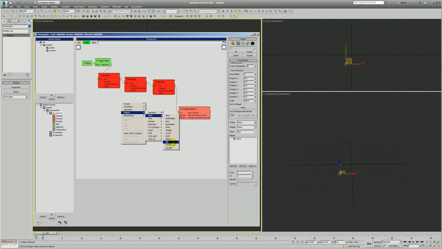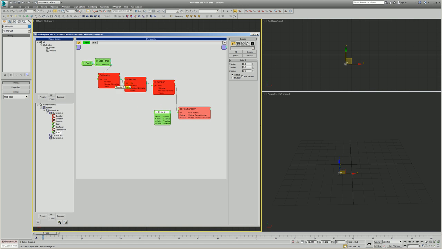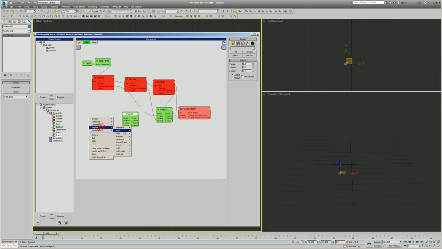Now we're going to need to control the grid size. So we're going to take our number normalize into here, because we want to set up a multiplier for the overall grid size as well.